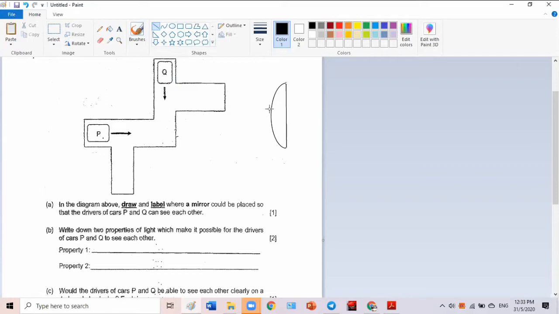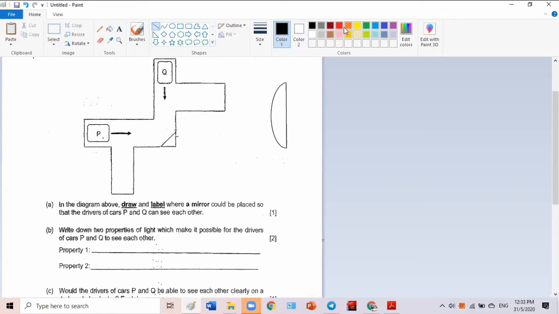Have you all seen this type of mirror at the car park? Carissa, have you seen? Yes, I did. I have seen it before. Okay, yes. So it's not this kind of straight, but this one you will learn in secondary. But for the moment, where should you put the mirror? Assuming it's a plain mirror, this is the best place to put.